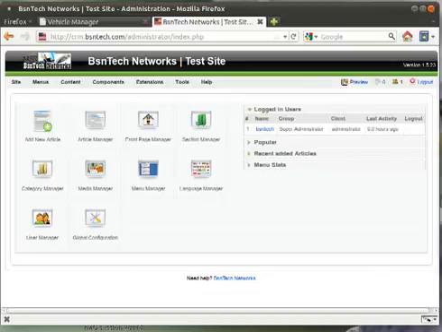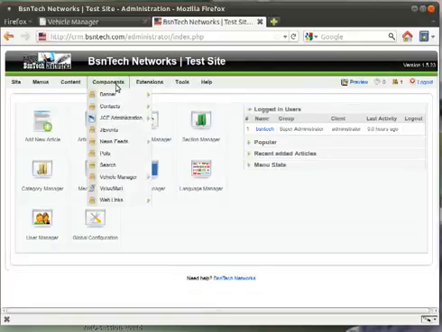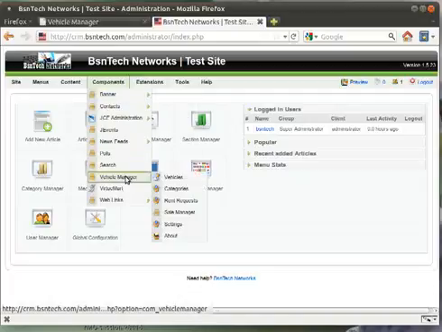Now, for this tutorial, we are going to speak directly of the Vehicle Manager. So you will hover over Components and then go down to Vehicle Manager. And then you can click on Vehicles, Categories, or even your settings. We typically do not set up or worry about the Sale Manager or the Rent Requests. These are two other features that we do not usually work with because they're not mostly beneficial to our customers. So first of all, let's go ahead and discuss how to create some categories.